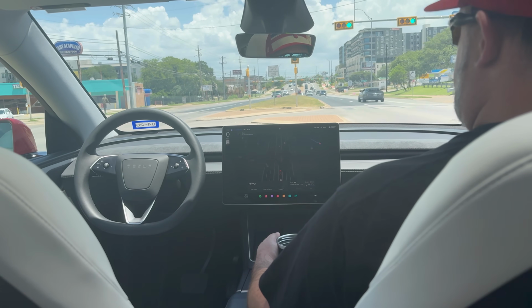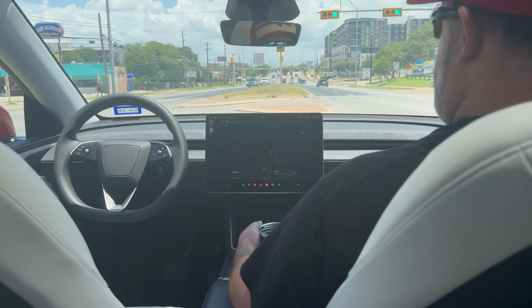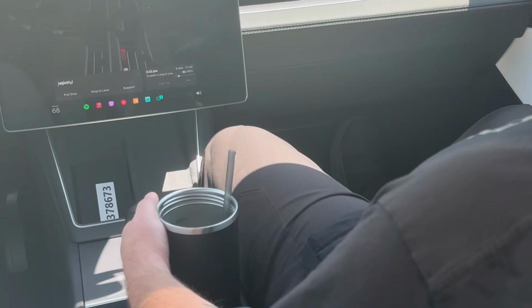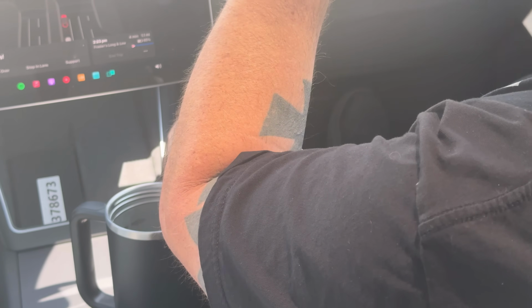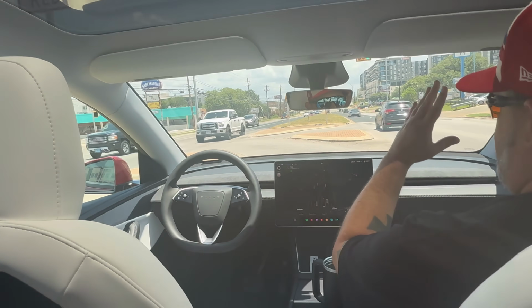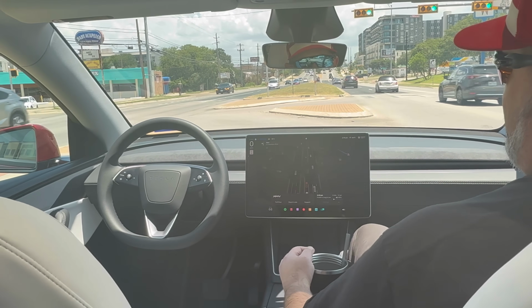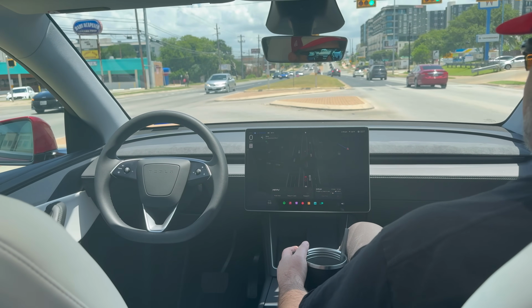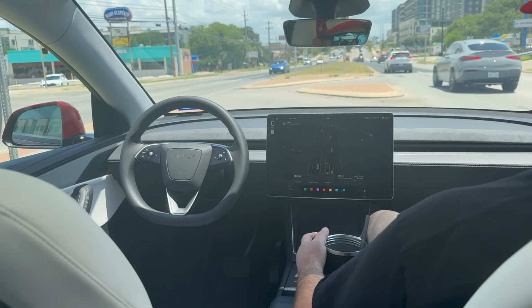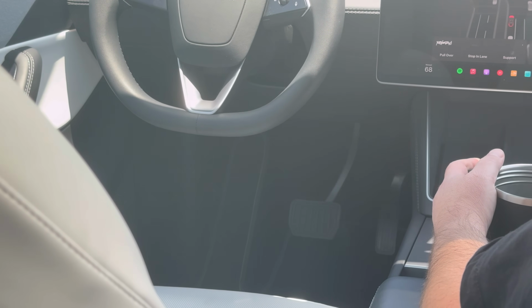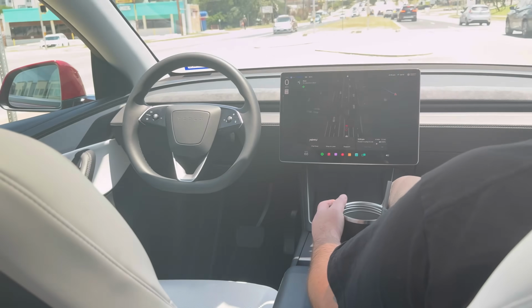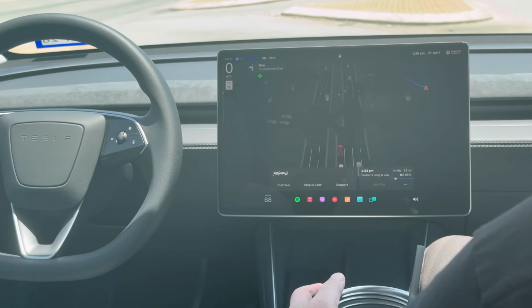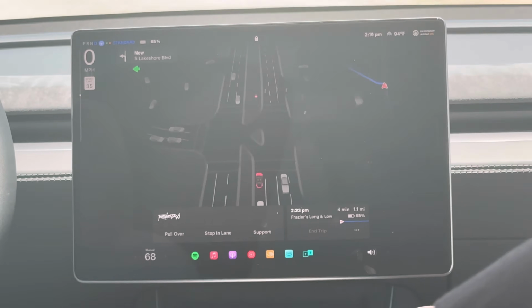There are no controls over on his side of the vehicle. This is literally off the factory floor, just like what you would have bought. He's even showing us his happy hands. There's nothing happening up there. Legitimately, the car's doing absolutely everything by itself. And on the screen, it would not look foreign to you. The differences are in the small details.